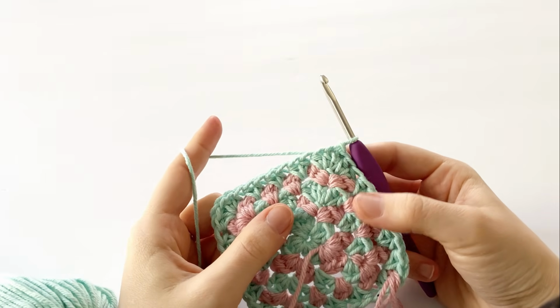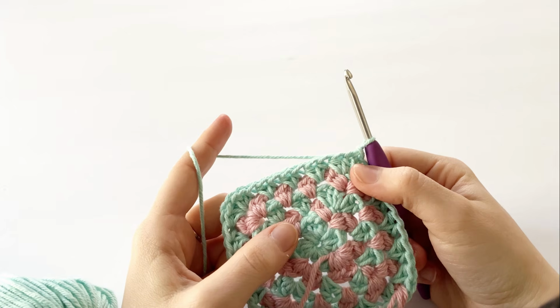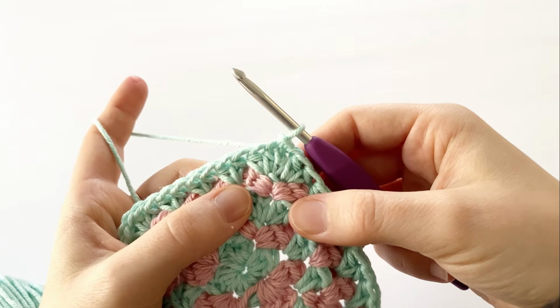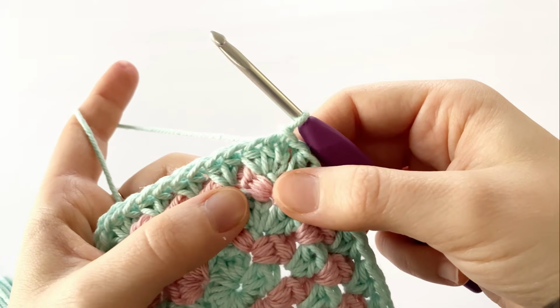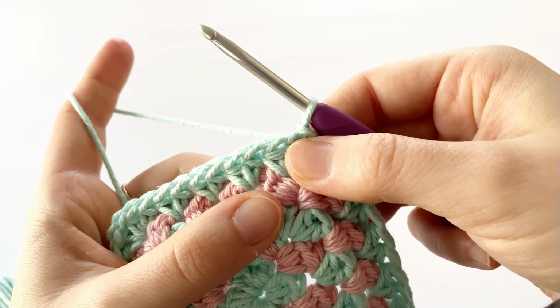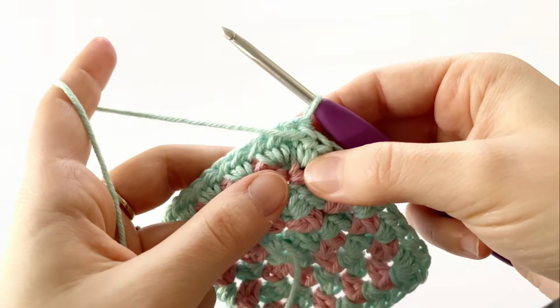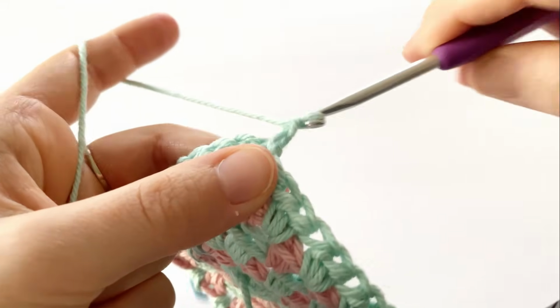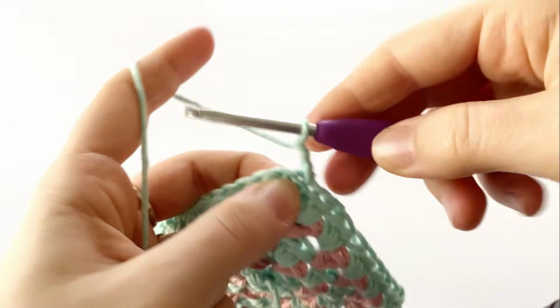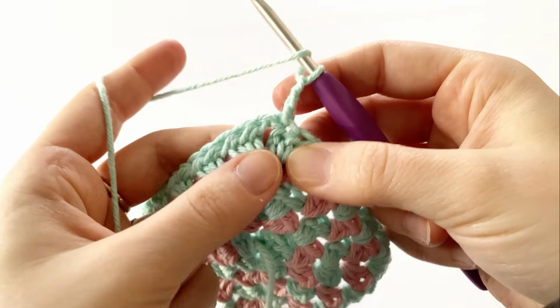Alright guys, let's pretend that we are at the end of round 16. So we're no longer going to be changing color, we're just going to keep working with color B. We've just worked a slip stitch to join round 16. So now we're going to turn our work and chain 2 to start the round.